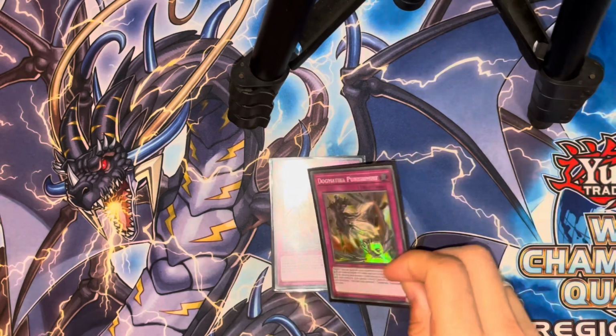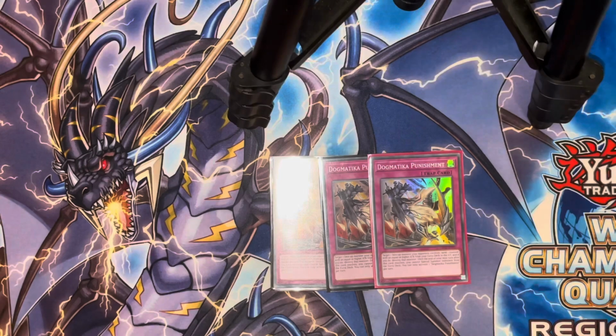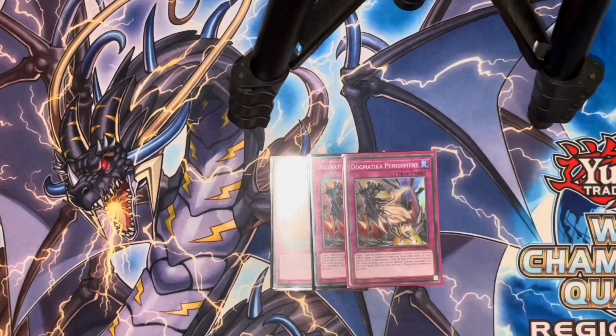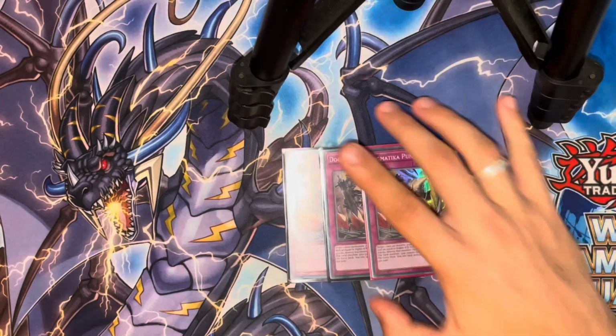I am playing triple Dogmatic Punishment though, because this card not only can it send your Entis for an extra pop, which is a 2-for-1, which is really good in my opinion, you can actually send your Shaddoll monsters from the extra deck to the grave and gain their effects. So that is the main reason why I'm playing this card at 3 instead of 2 like Torrential, because it actually does interact with your Shaddolls directly as well.